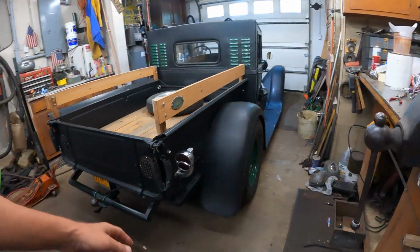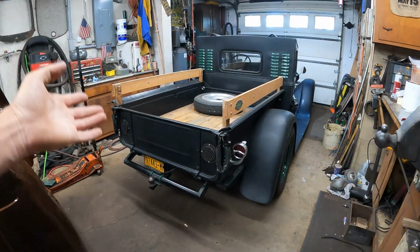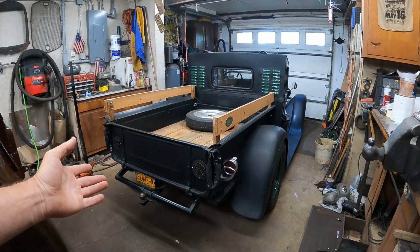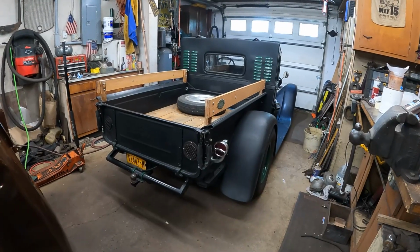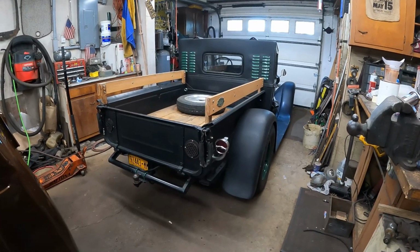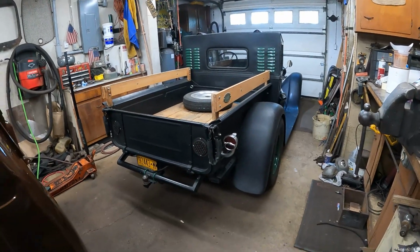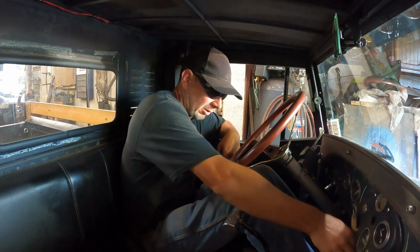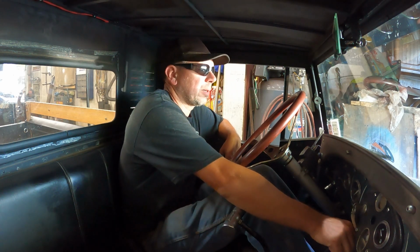So right now, this is the night before Syracuse. I'm leaving first thing in the morning tomorrow, and I haven't attempted to tow with it yet, so we're going to do that right now. We're going to take it outside, rinse it off real fast, get some of the dirt off it, hook it up to the trailer, load the dragster on it, and then try it and see how it goes. Here we go. Does this count as a cold start? Oh shoot, I didn't check the oil or nothing. I'll do that later. Let's wash and hook up the trailer.